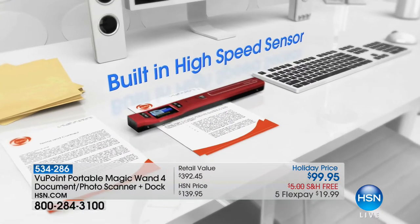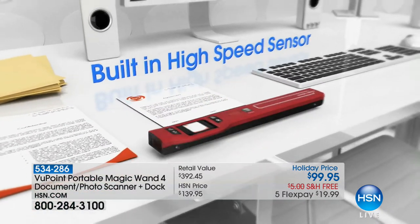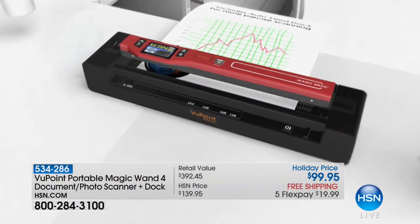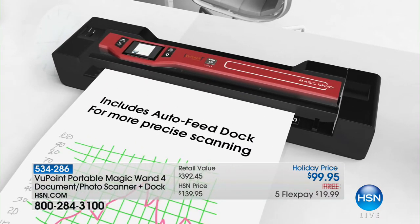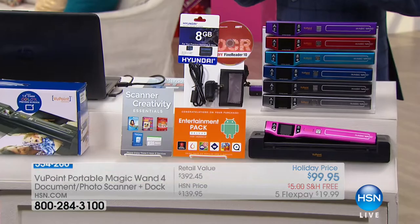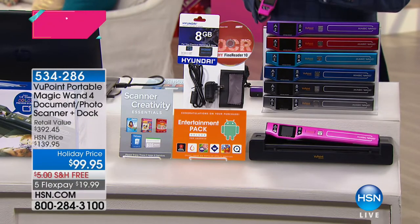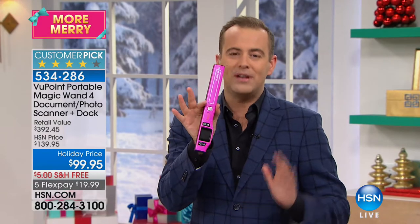You can scan anything, anytime, anywhere, any place. It's brilliant. College students need this instead of using the photocopier. We have brides-to-be who use this to swipe the pictures of bridal magazines to get inspiration. But I'll tell you now, for any one of us that loves the idea of being able to make school projects, business work, any type of project easier, the Magic Wand by Viewpoint is the way to go.